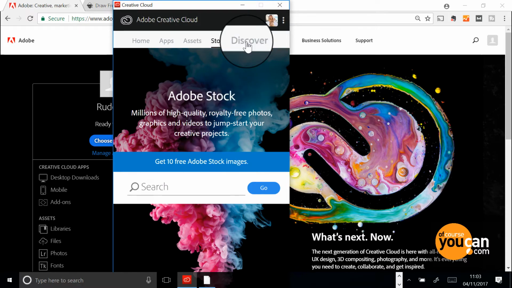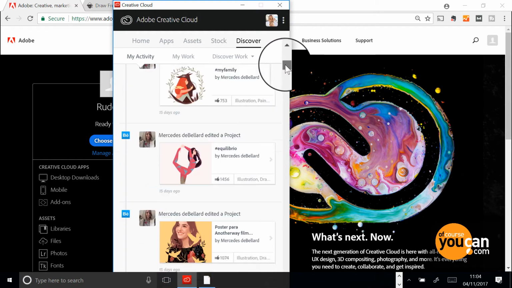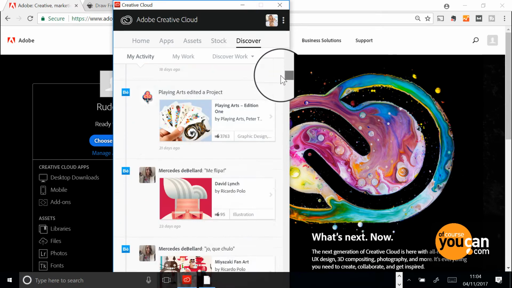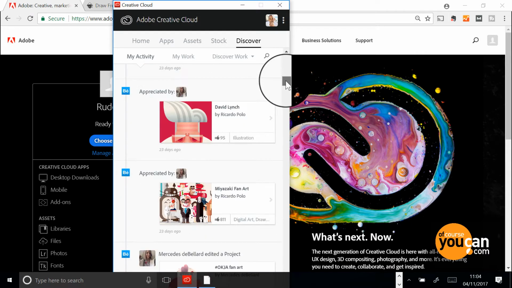The last one, Discover, is where you can create your own profile on Behance. Now, like we said to you, throughout your journey, we want you to start creating your Behance account, because that's going to give you an incredible portfolio to showcase at the end of your journey. Remember, we want to showcase your talent, because otherwise this whole journey is useless.